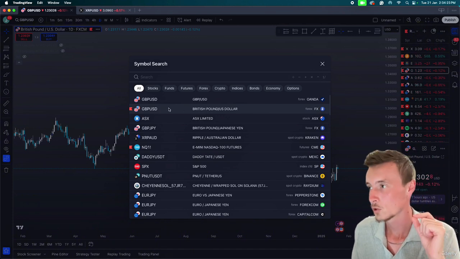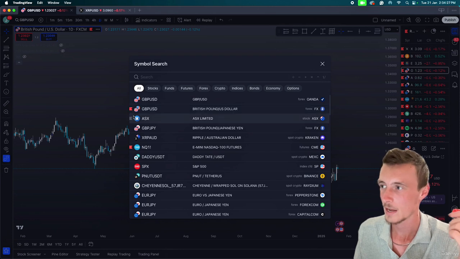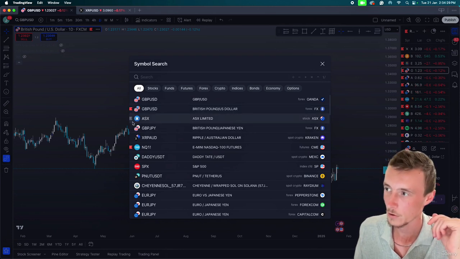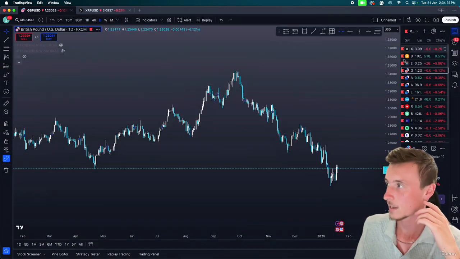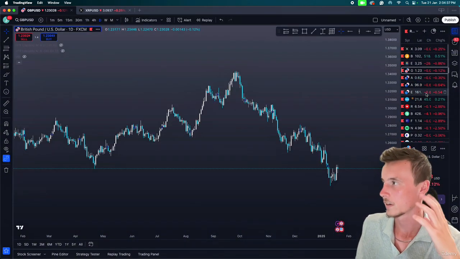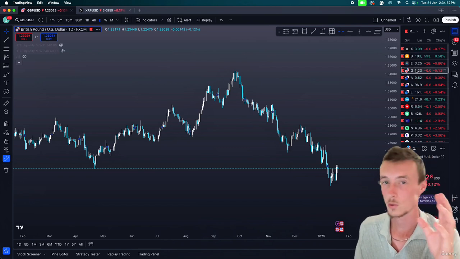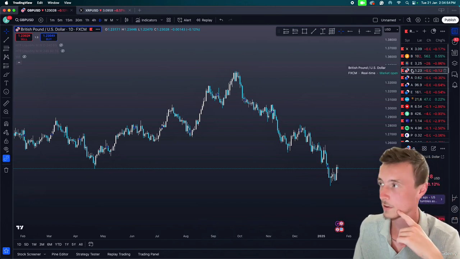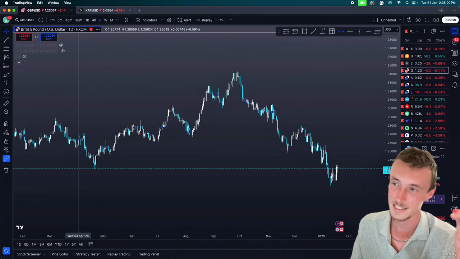And in order to add it to your favorites, all you have to do is flick on this little red tab. As you can see, it won't be there, but when you hover over it, it'll have a little gray one. Just click that and it'll add it to what is called your red list. It's basically your favorites, and that'll store all of your favorites over here. So you can see I've got a bunch. Add in your favorite pairs or whatever pairs you are looking to trade. I'm going to be running through this entire thing on GBP USD, so you can follow me with GBP USD if you would like. It is also the FXCM chart.